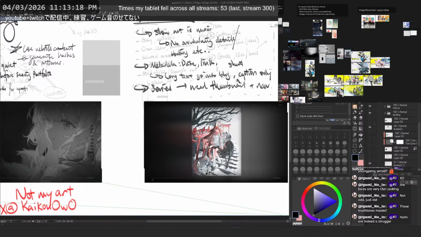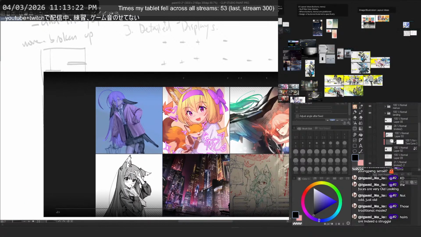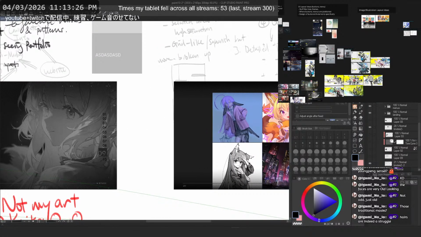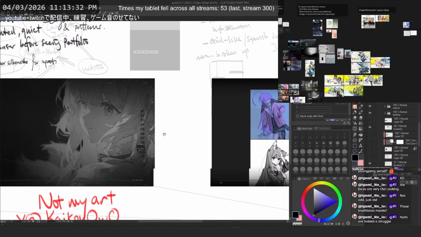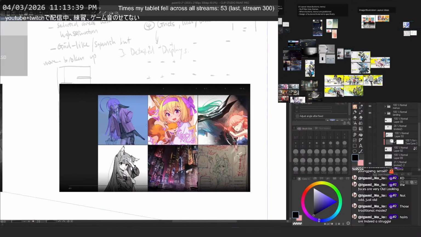The top doesn't have a gradient. Interesting. Not to mention the tilting.